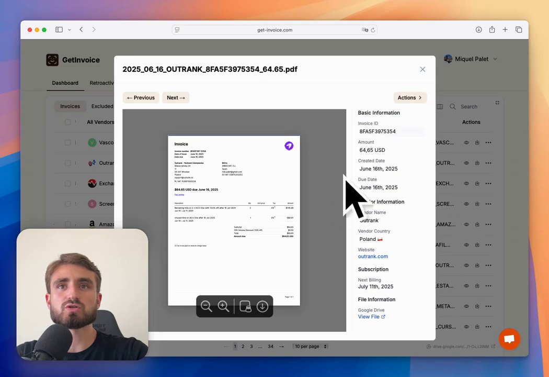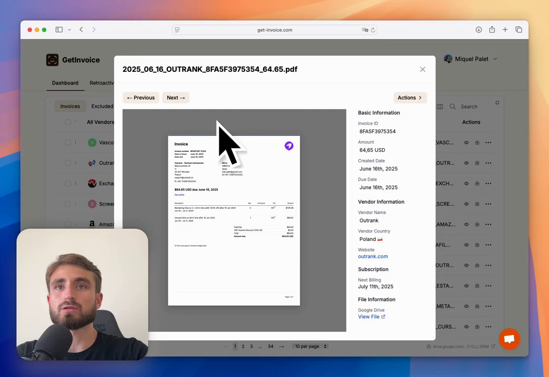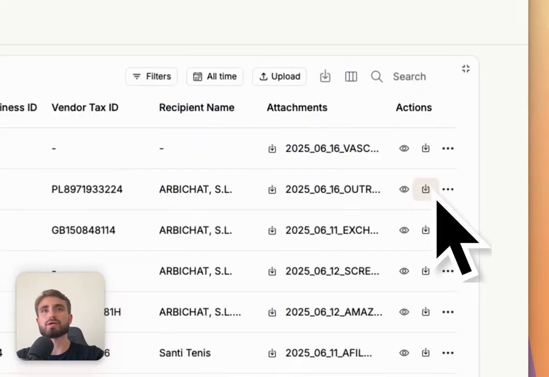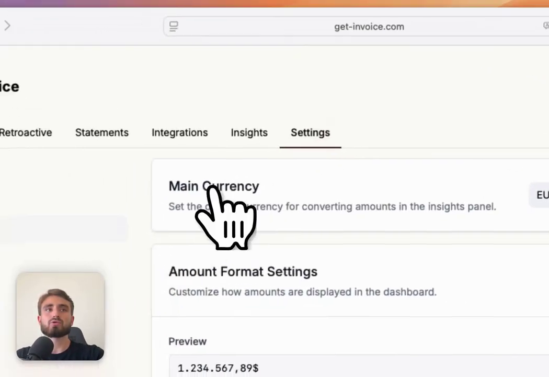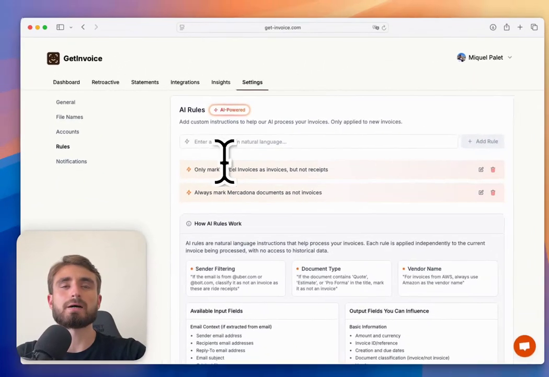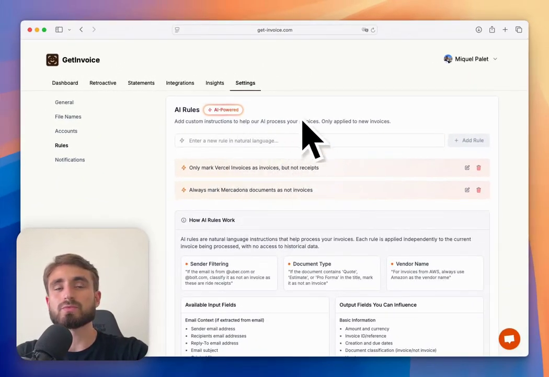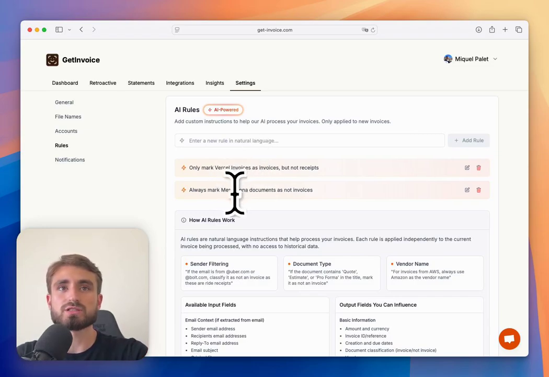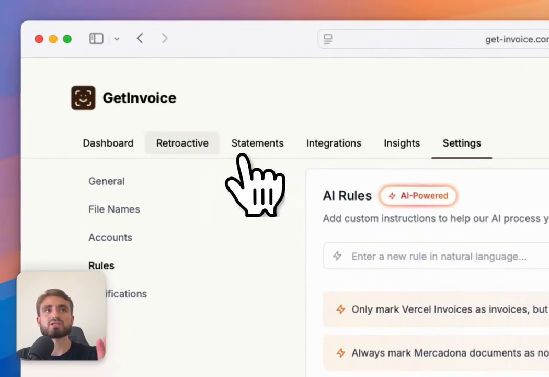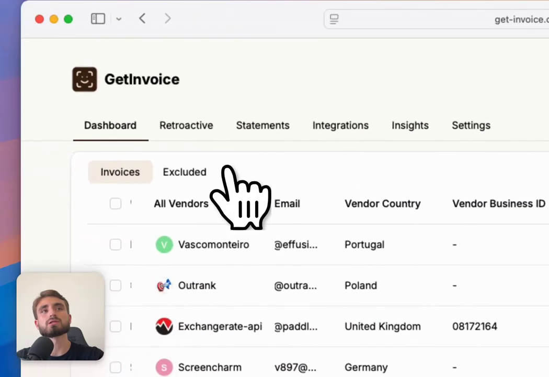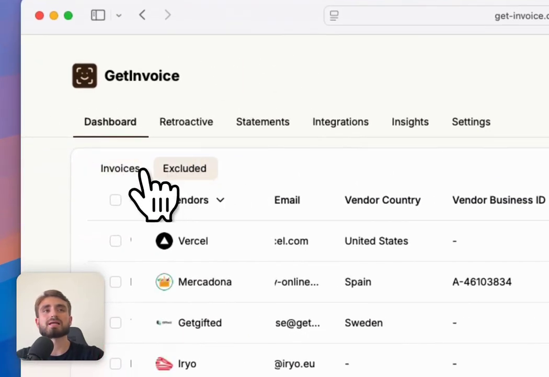So this was extracted using AI, and we extracted all these fields for all the invoices. I could also, for example, influence how the AI processes these invoices. I could enter some rules here, and in this case I have two rules, which is basically that for Vercel invoices, I want the invoices, but the receipts should be excluded, which go into this tab instead.